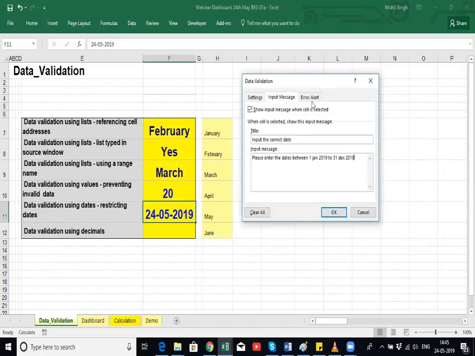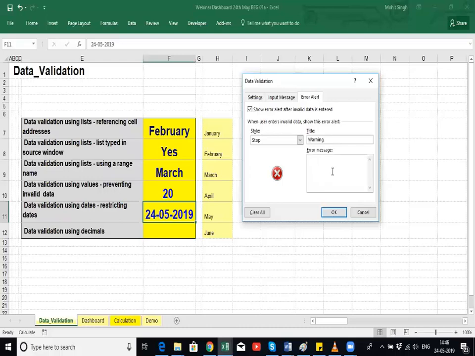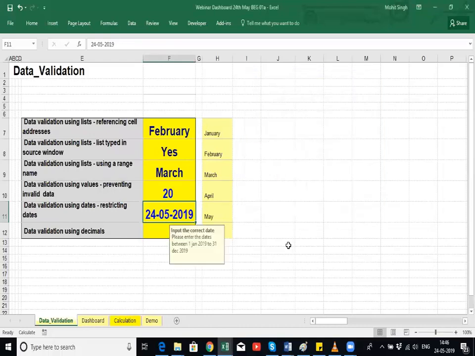Right. Along with this, I can give an error message as well. Suppose if someone types a wrong date even after reading the input message, I can write warning, the date is incorrect. Fine.